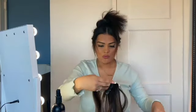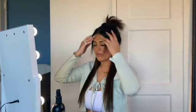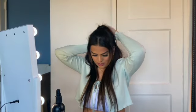And I think I'm gonna go with, not sure if I should go with 2 3s or a 4. Actually, I think I'm gonna go with a 3 on the bottom and then a 4 right on top. So I'm gonna put the 4 right over that. Okay. And by the way, these little clips, I got them at my local like 97-cent store. I always use them to like separate my hair. Okay. So we're good in the back.